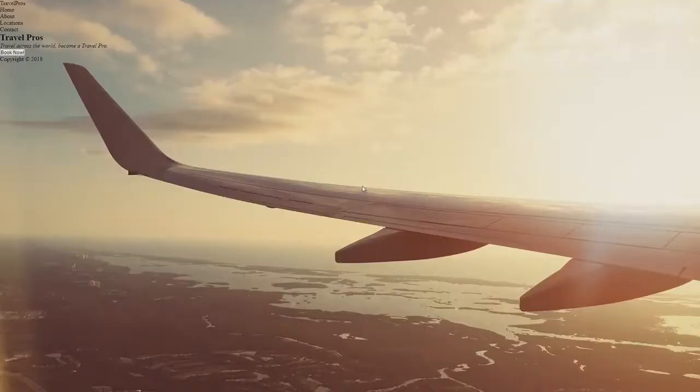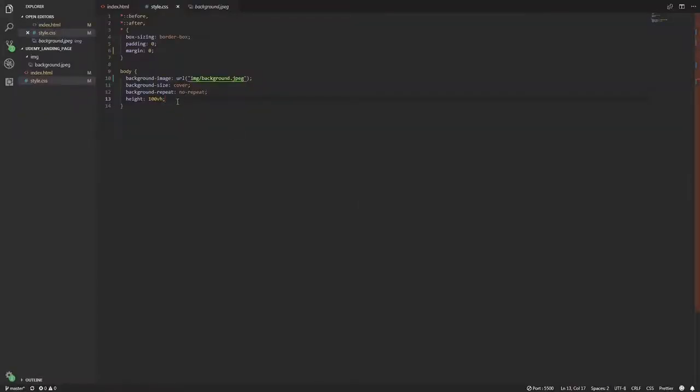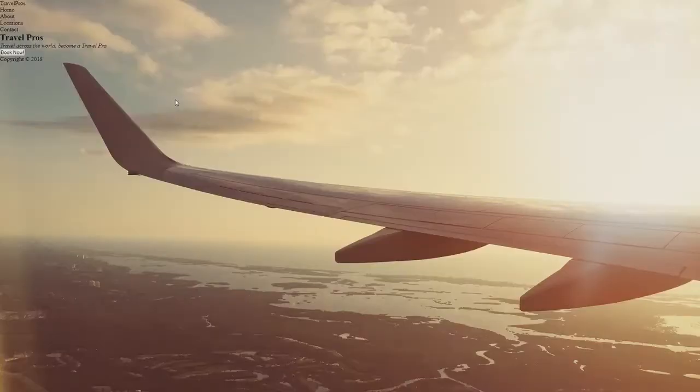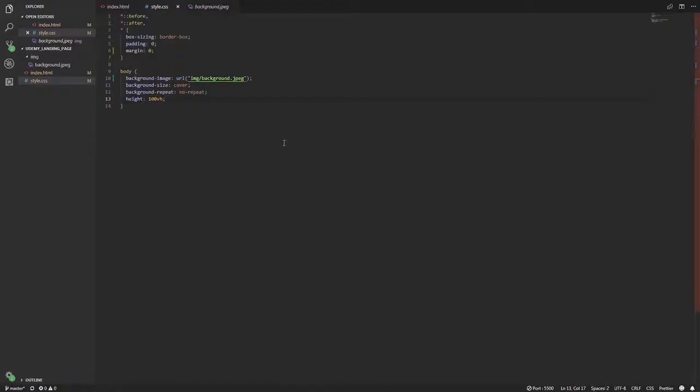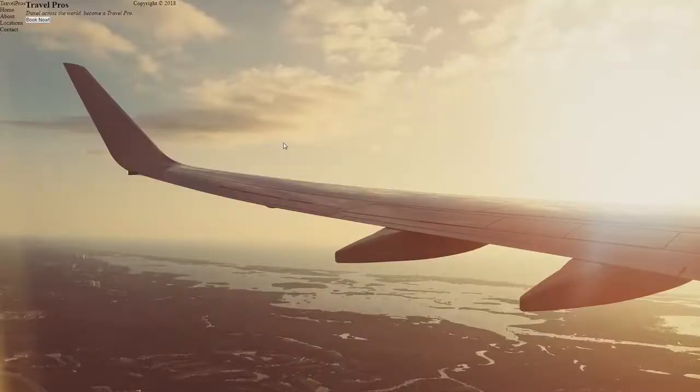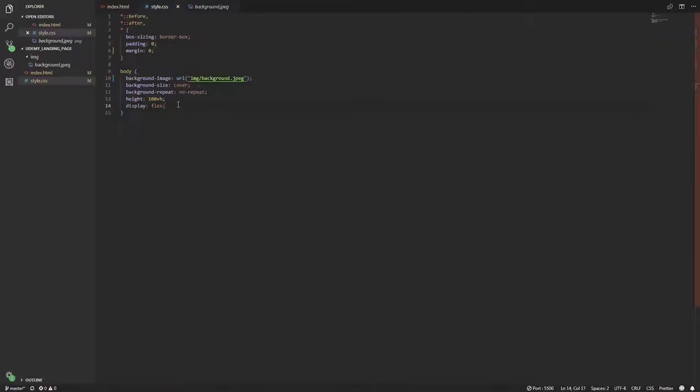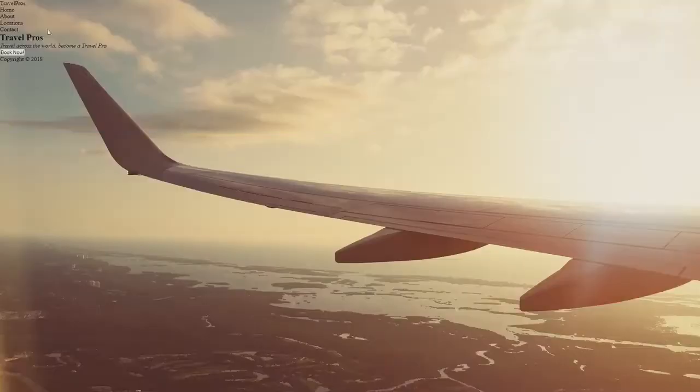And then from there we can flex the body. The reason for that is that'll give us our spacing. So let me show you what I'm talking about. If we just say df for display flex, you'll notice it flexed all the elements, put them in a row, because the flex direction by default is row. We're going to change the flex direction to column, and that'll put things back to the way they were.